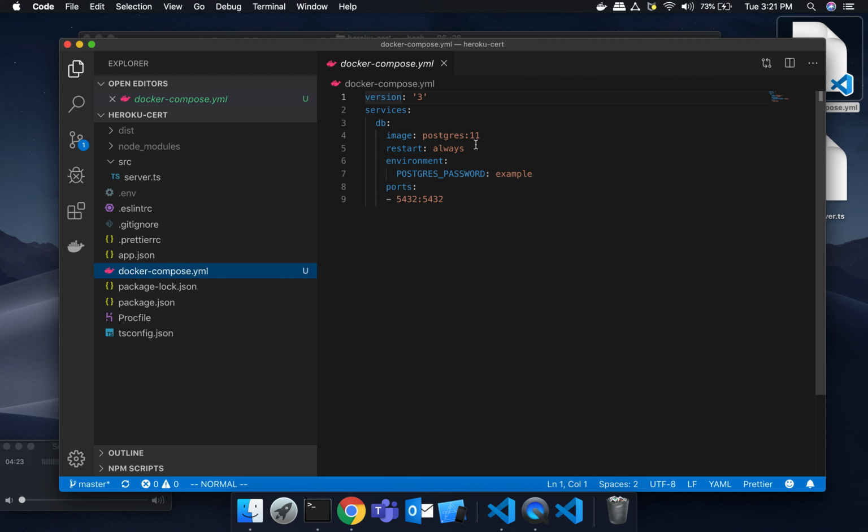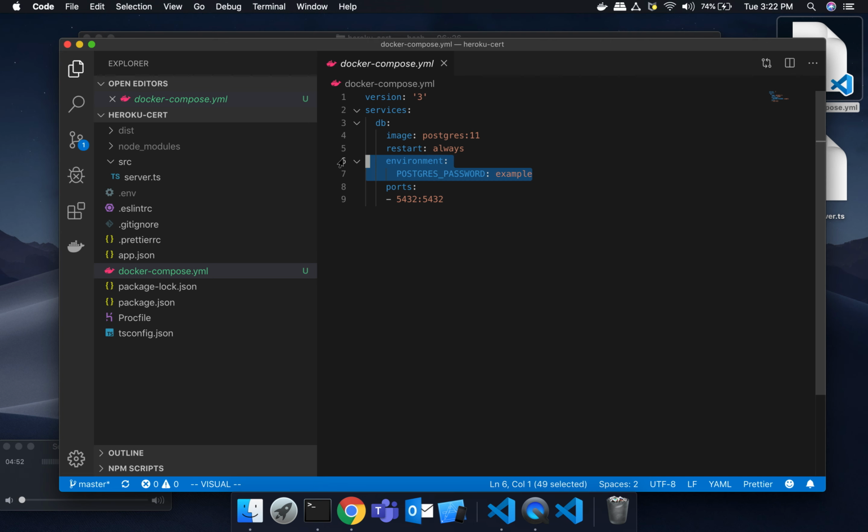and it's going to be running Postgres version 11. I chose 11 because that's the version that's the default supported on Heroku, so I want to keep the same version. This restart line came from the example code provided by Docker on Postgres. I didn't even research what it is, so you can look it up on your own. I'm guessing; I actually don't know what it means.